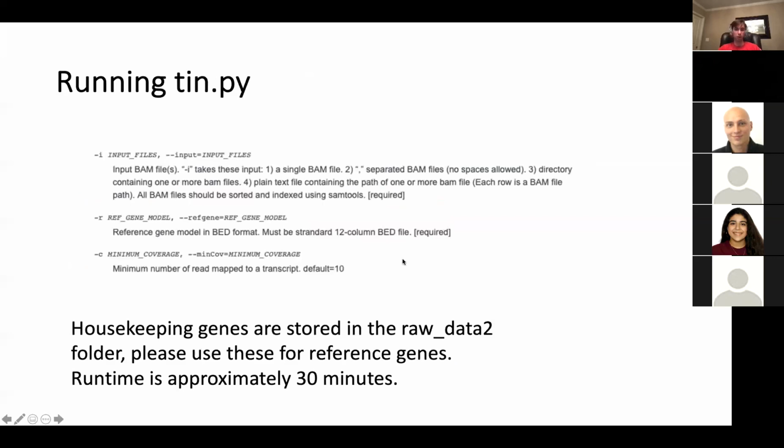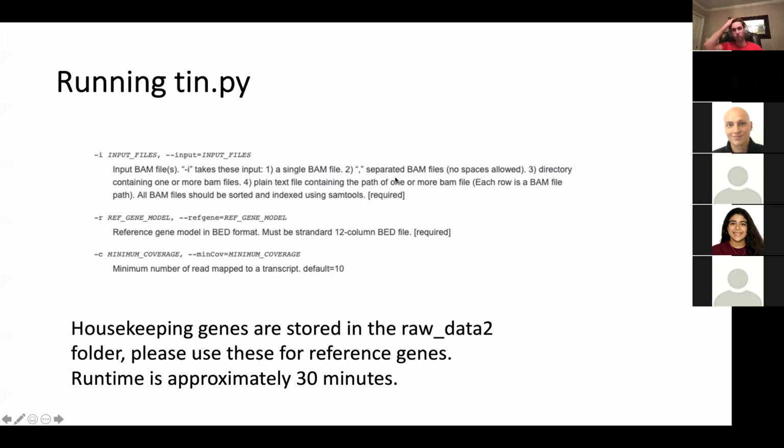Okay, so let's talk about how to run tin.py. Once you get it installed and you've activated your environment, it's python space path to tin.py, followed by all the options you need to specify. I've written down the relevant ones here. First, -i, your input files.